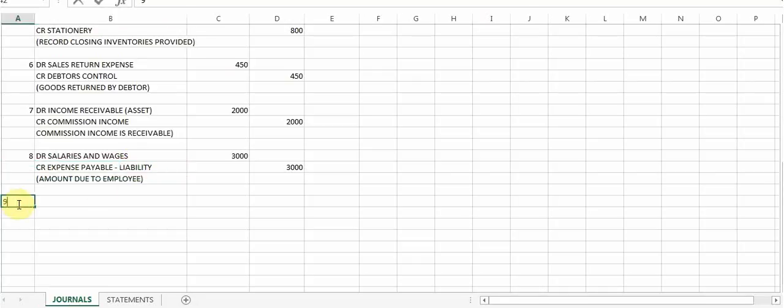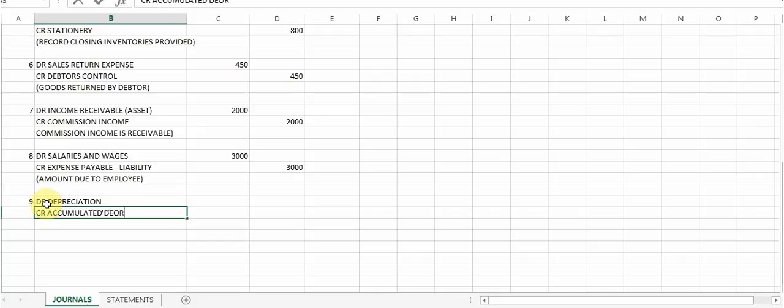Then number 9 or number 10 as on the paper is the depreciation. And the depreciation is 10% for furniture and 10% for vehicles. But it is the reducing balance method for vehicles, and for furniture it's straight line. So what will I do? I have two different types of assets that I'm working with. So I know I'm going to debit depreciation. And I'm first going to do the calculation for, let's say, furniture. So I'm going to say credit accumulated depreciation. Those two always go together. And I need to indicate that this is for furniture.